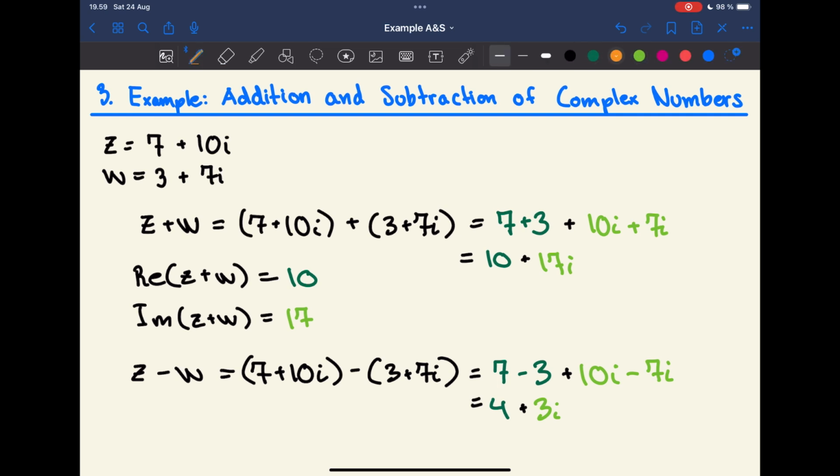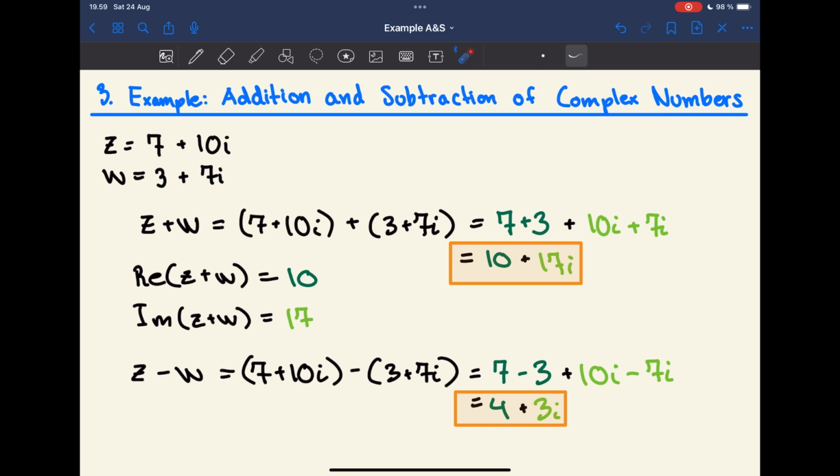So if we were given an exercise where we were given these two complex numbers and they asked us what is the sum and what is the difference between these two, well, then your answer would simply be that the sum would be equal to this, and if we subtract them, you would get this. And here we see that the imaginary part is 3 and the real part is 4 when we subtract the numbers. All right, that's all for this video.